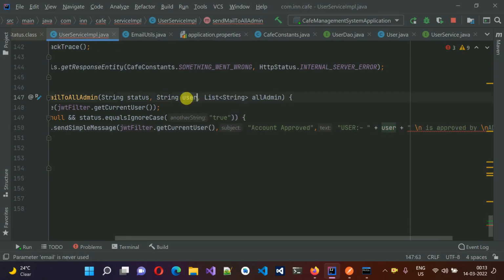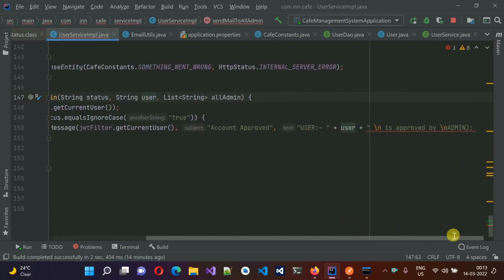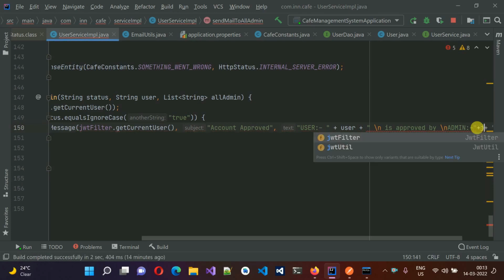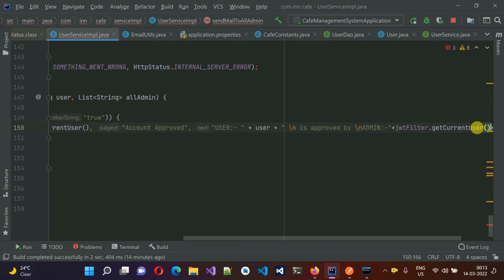This is user, okay, is admin, and we can pass the current user like this. You can use jwt filter dot get current user like this one.